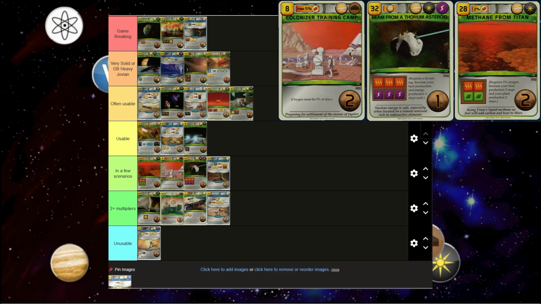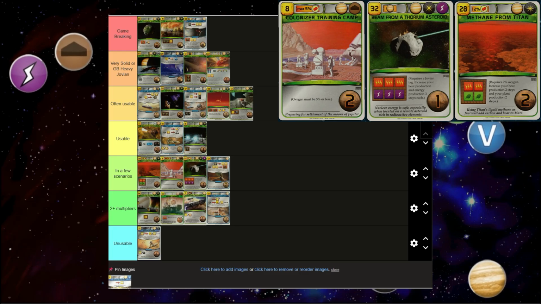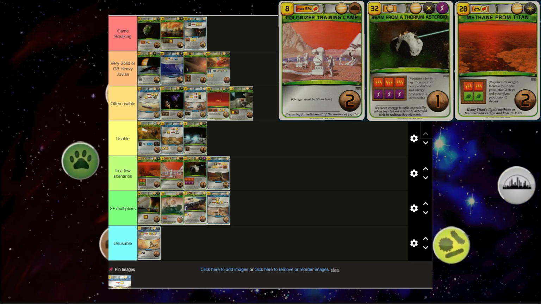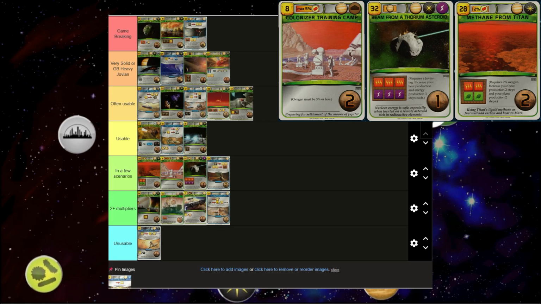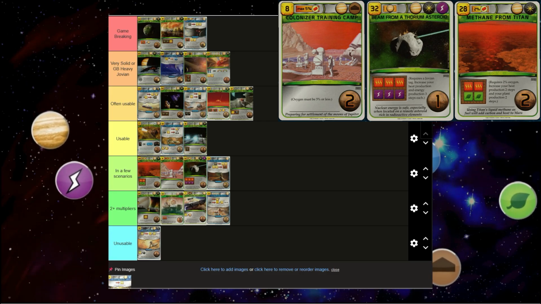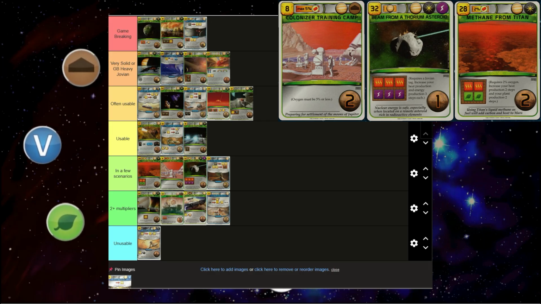So you don't want to kill your eco for it, but if you have a bit of extra steel and you're going Jovian, then sure, go for it. It has that very niche window where you have to play it, so that's why it's in a few scenarios. Same with Methane, it's a small window.